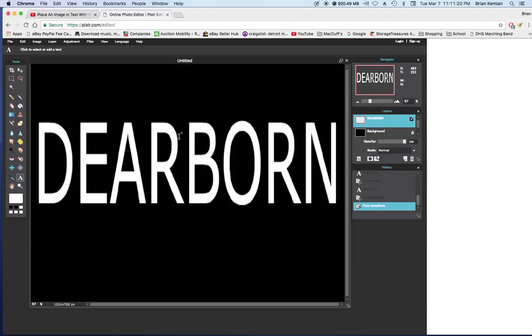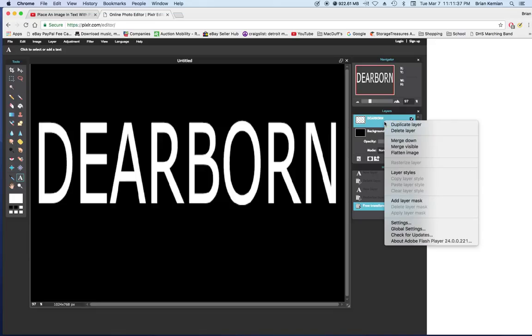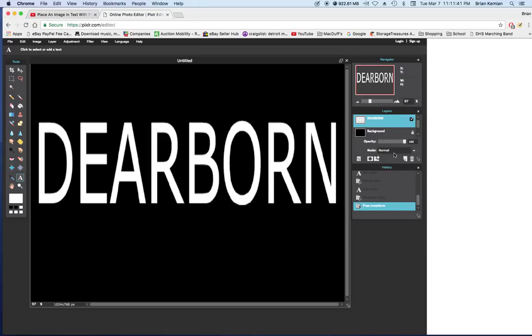And there's our image. The next thing we're going to learn today is we're going to take the background and the text. You can see there's two of them right here. And we're going to put them on the same layer. Basically, we're going to flatten the thing. And it'll make one layer out of it. So you can just right-click on one of them here. And then you go down to where it says Flatten Image. And it'll combine the two of them into one.